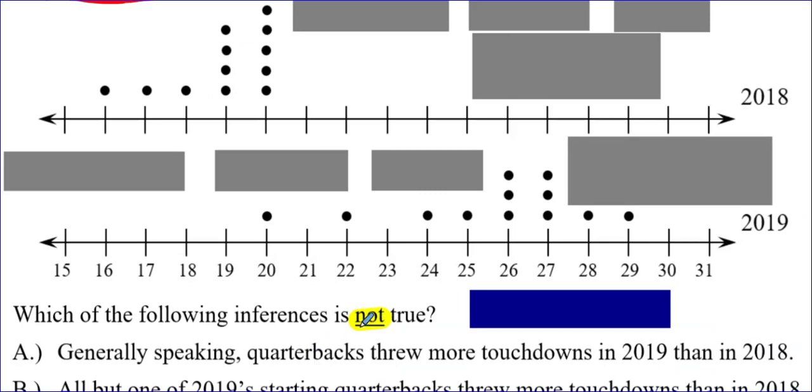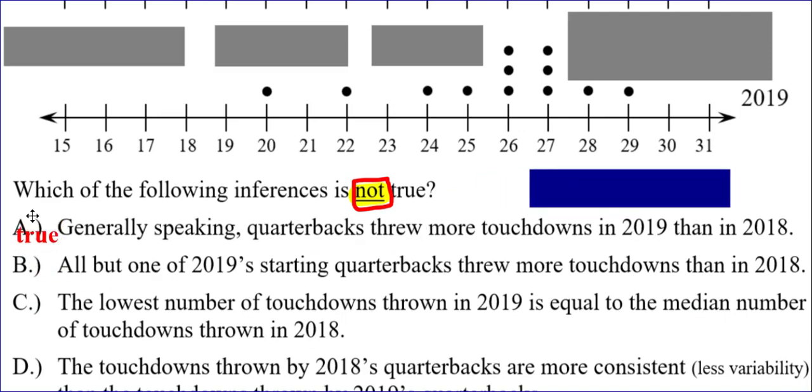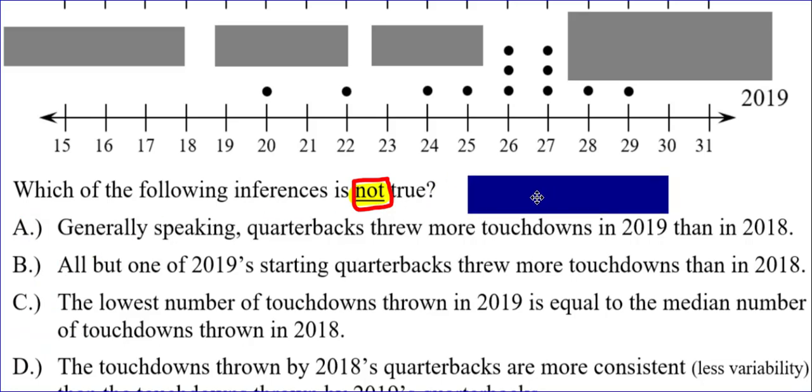Which of the following, here we go, is not true? Okay, this is a little trickier because unlike number 1 and 2, that wanted to know what was true or what was correct, here it's what's not true. So here's some advice. When you get a problem like this, it might actually help you to write the word true next to the 3 choices that end up being true. Because otherwise, if you're like me, your mind starts to play tricks on you and you're like, wait a minute, am I trying to find out what's true, what's not true? I don't want you to circle the wrong answer. Okay, so I'm going to actually do that as I go through each of these choices.